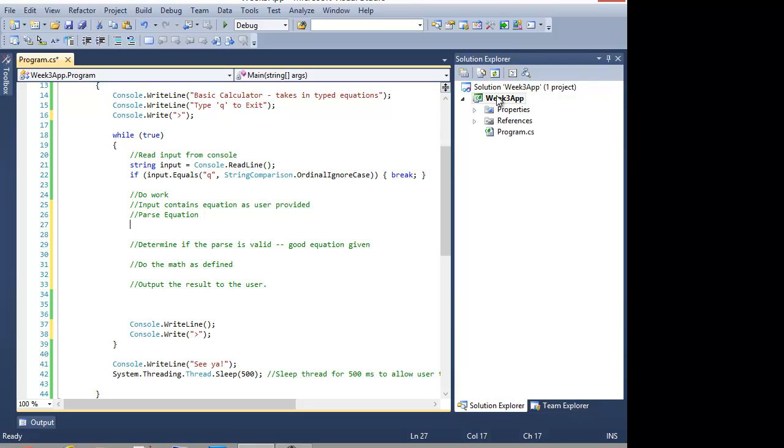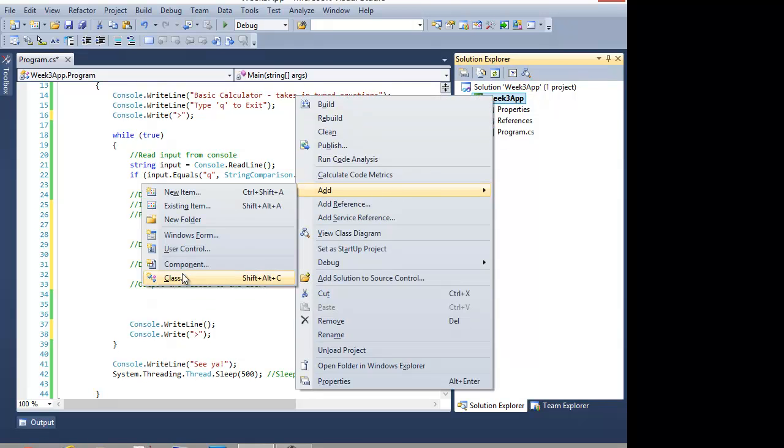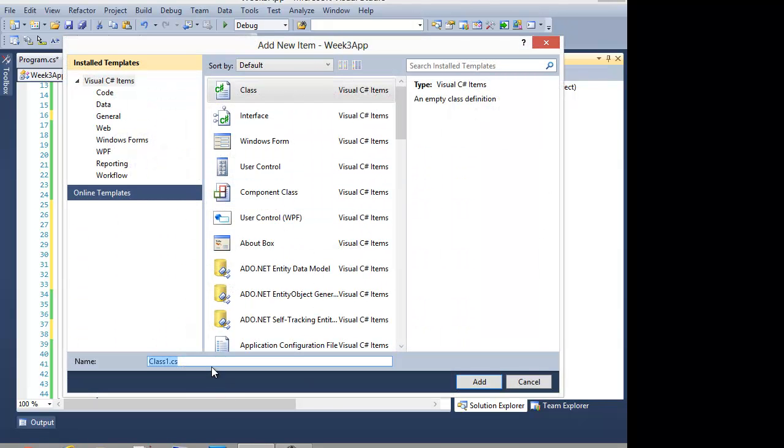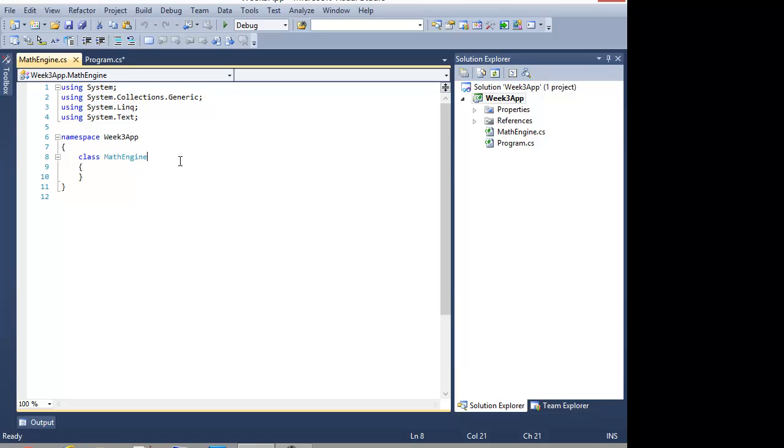Now, to do this, I'm going to create a new class and we'll call it the math engine. And the math engine will have a constructor. So shorthand for that is CTOR. Double tab. Visual Studio will generate that constructor template for you. Constructors, just like in Java and pretty similar to what you see in C++, is basically a duplication of the class name.